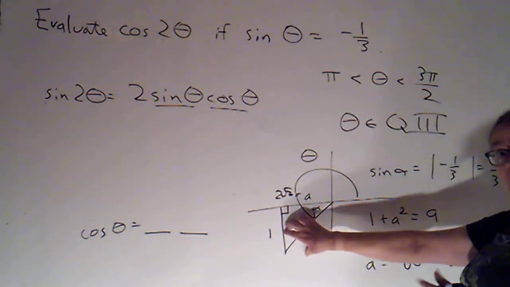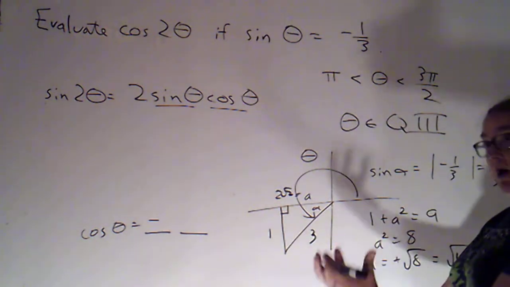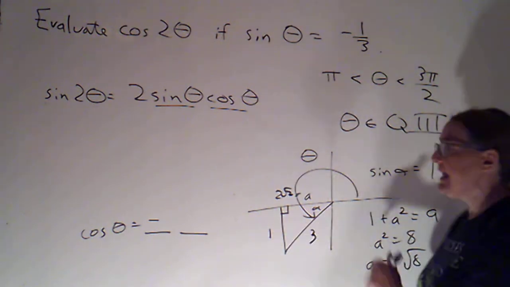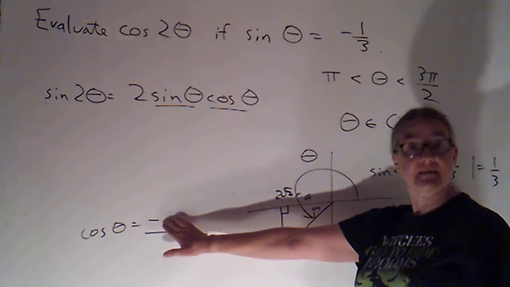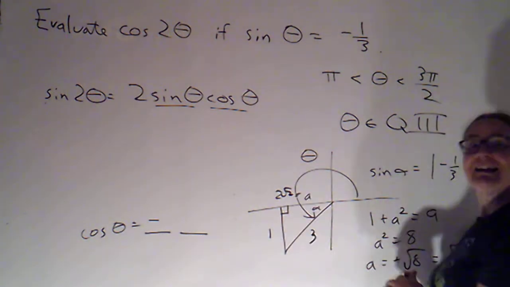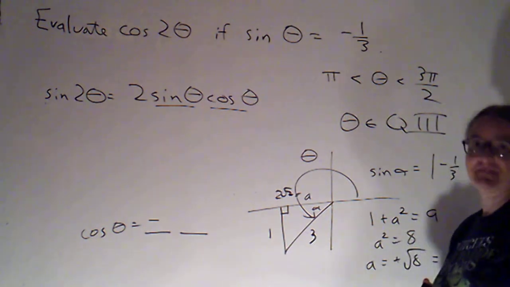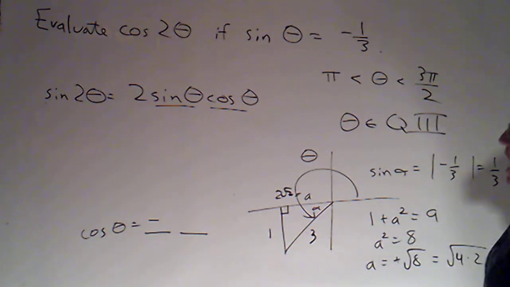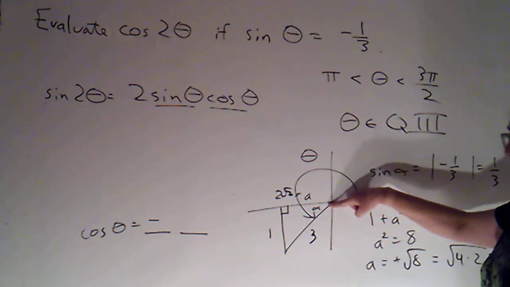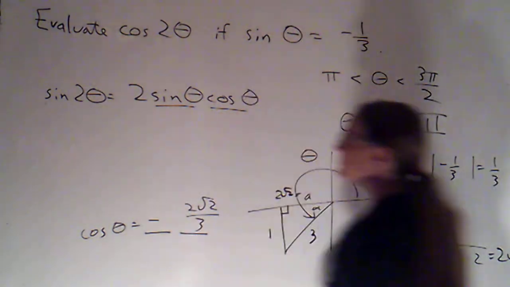We're in quadrant 3, so it will be negative. So remember, my choice is always to label actual side lengths as positive and just deal with the plus or minus signs separately. If your choice is to label signed side lengths, that's fine. Then you would have found that the adjacent side as a signed side was negative 2 root 2. All right, and then what we attach to that negative sign is cosine of the reference angle, which is 2 root 2 over 3. Okay.